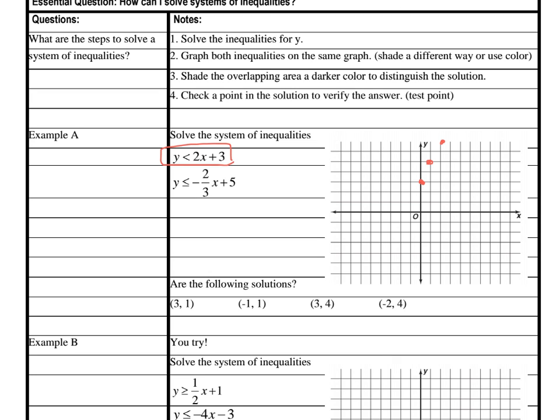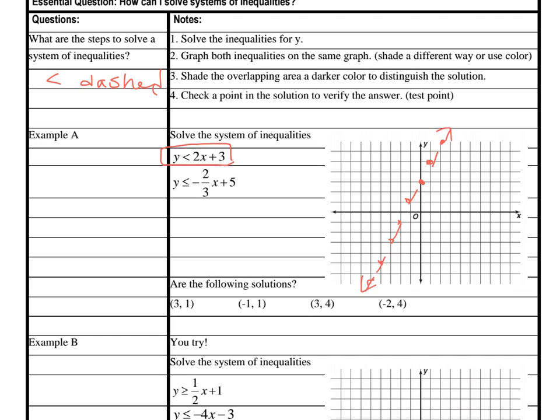And I can continue to extend my inequality line here downward by going down 2 over 1. Down 2 over 1. So go ahead and do this with me, please. Down 2 over 1. Down 2 over 1. Down 2 over 1. And remember that less than is dashed. So make it be a dashed line.